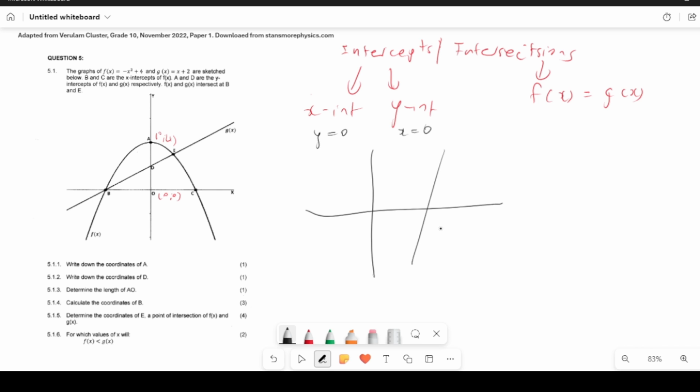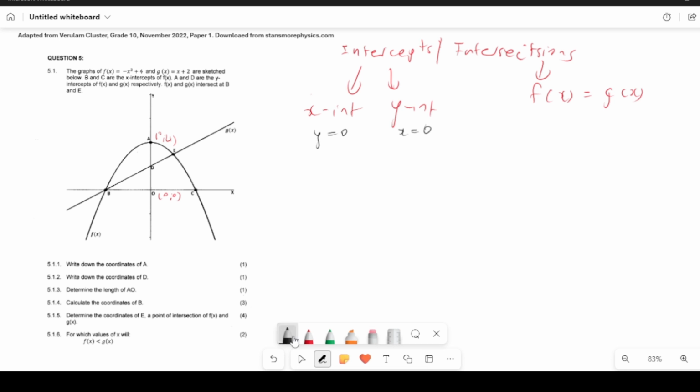So what does this mean? Let's say I have a linear function, and this is the intercept. At that point there, if I move to the left, something happens. What happens? The nature of the y value changes. It becomes negative. And if I move to the right from this point, the nature of the y value changes because it becomes positive. So at that point, it's 0. But if I move to the left, it's negative. And if I move to the right, it's positive. The same thing applies for the y-intercept. At the y-intercept, x is 0. If I move to the left, x becomes negative. If I move to the right, x becomes positive.